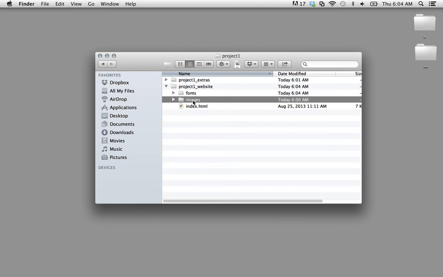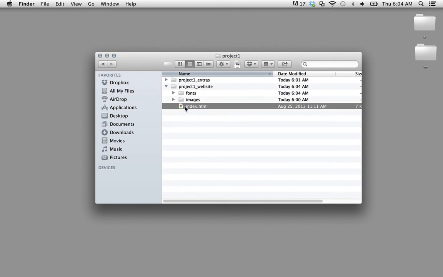Again, you'll notice nothing is named with capital letters or characters that are different than the underscore or A through Z, and none have spaces. You'll also notice that my one file that I'm starting with in HTML, my default or my home page, is called index.html. It must be named exactly index.html for it to work.